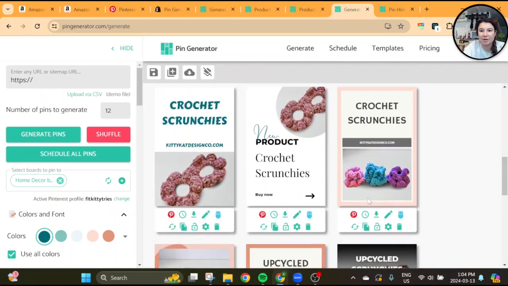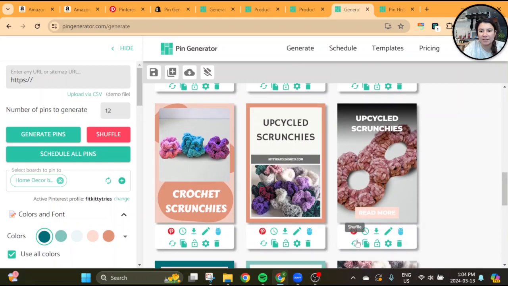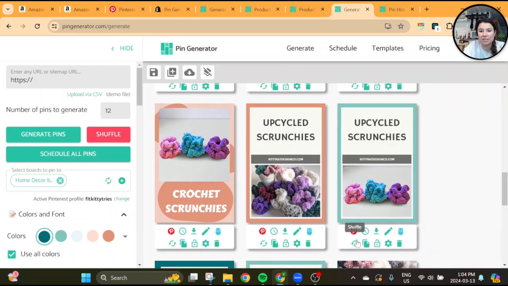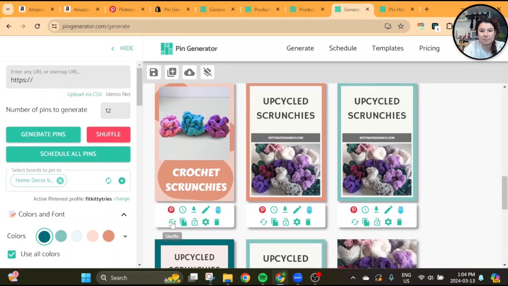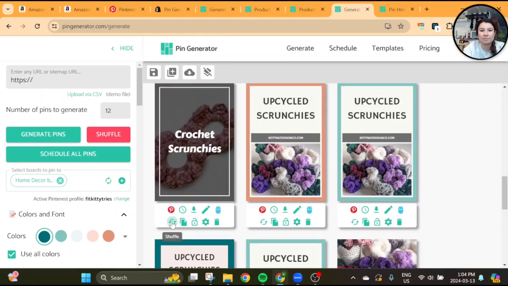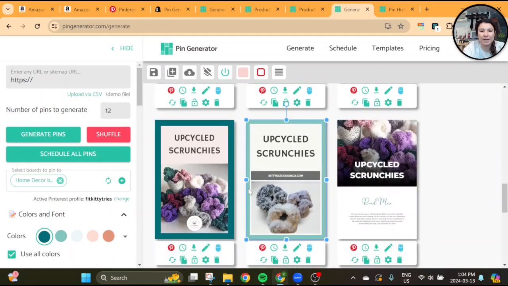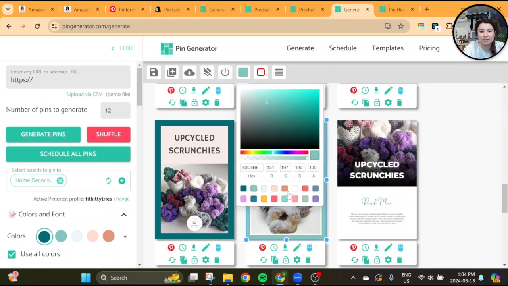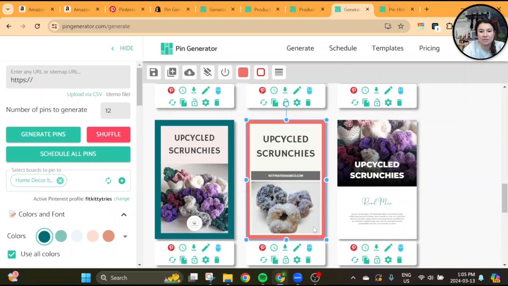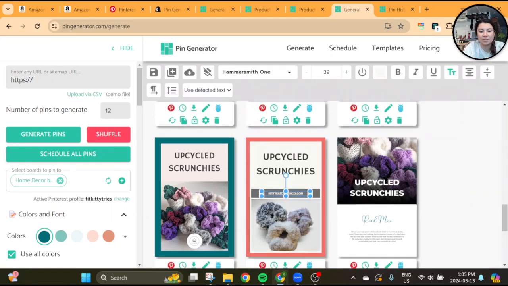So I like that one, I like that one, no. You can also edit things, like if you don't like this color here, you can change certain things individually as well.